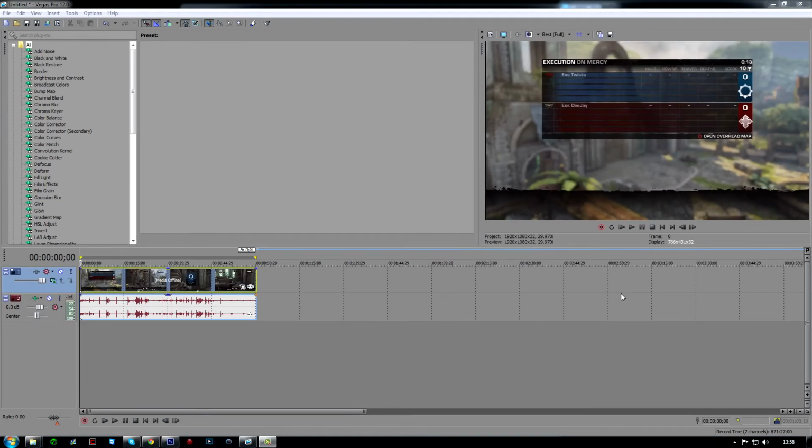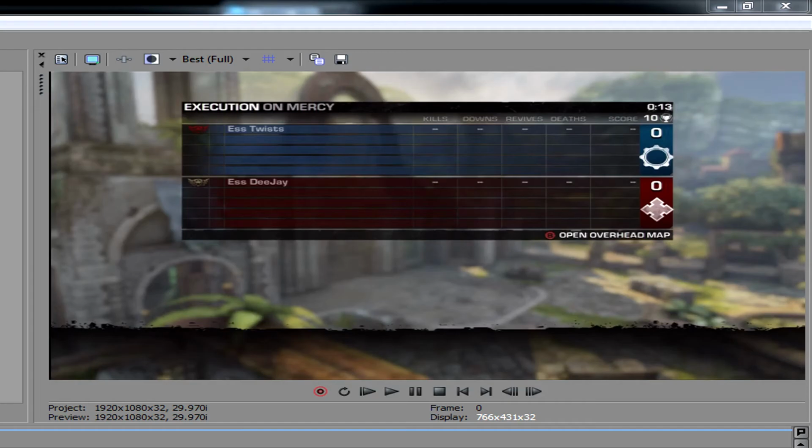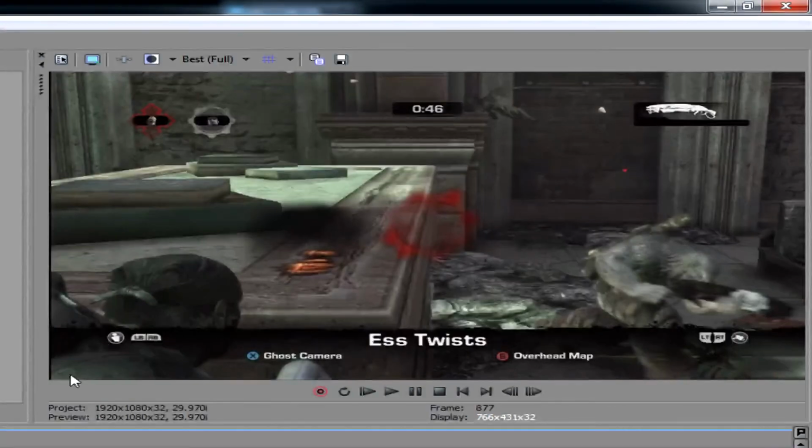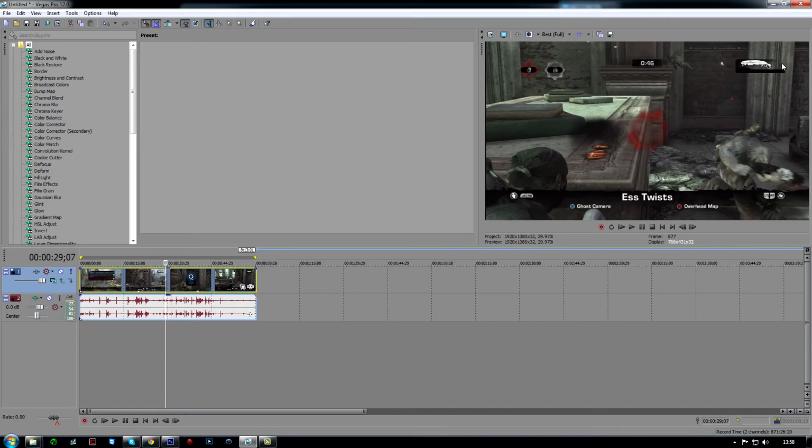In this tutorial I'm going to be showing you how to remove the black bars from a video in Sony Vegas, so basically so you can make it full screen or you can just remove a black bar. So as you can see here, there is a black bar on the left hand side. You may have a larger black bar, so you could have a black bar on the top and the bottom or on the left and right, like a lot bigger, but you can fix this all the same way.